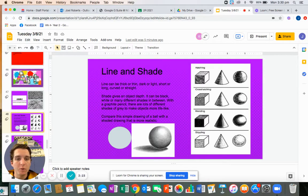Cross-hatching is similar, but you actually cross. So you do lines going this way and you do lines going that way. It's the same thing. The closer the lines are together, the darker the shade will be. The further away they are, the lighter it will be.